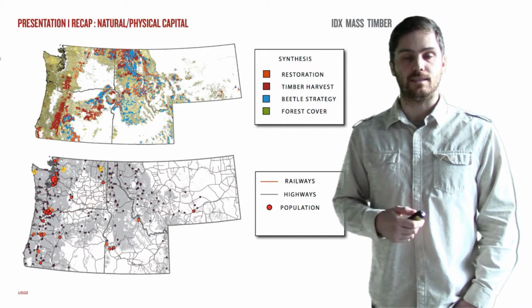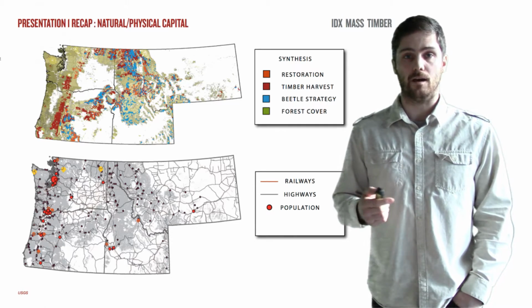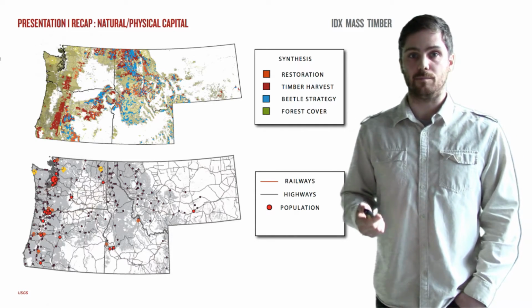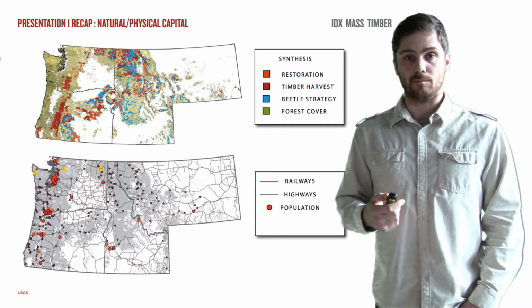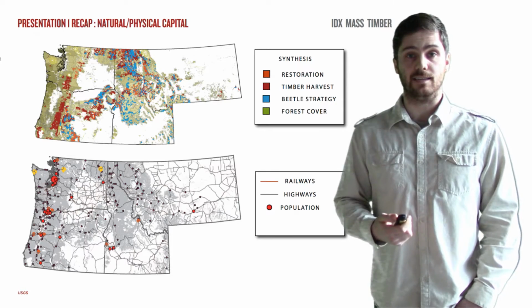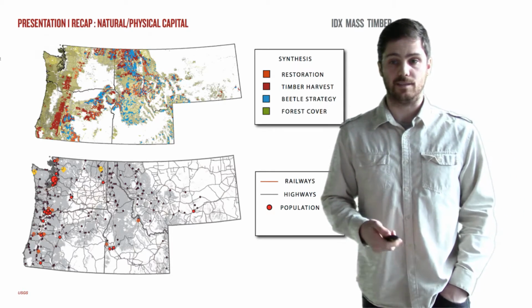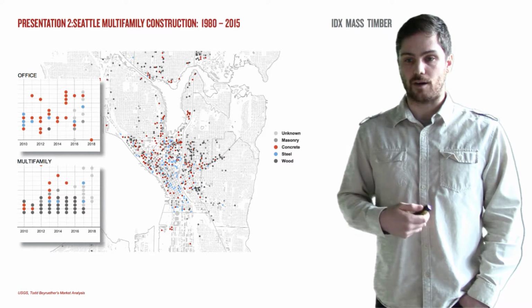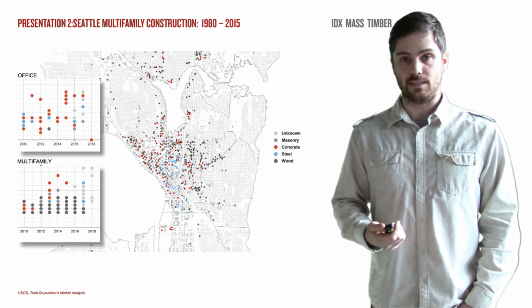Because the CLT is going to be moving to and from each market, we need to know what kind of railways and roadways are entering these markets. Otherwise, we won't be able to do the shipping needed to bring these CLT panels to the building site. From this point, we chose the city to base our building models in, which was Seattle.